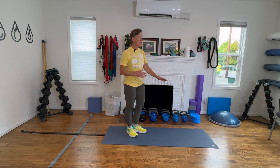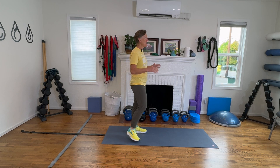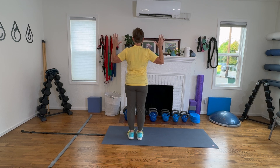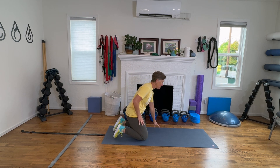We're starting on our stomachs in the prone position. It is absolutely okay to put a pillow under your hips if that helps you feel more comfortable. We're going to be doing this W lift. My elbows are going to be a little lower than my shoulders, hands touching the floor, and then I'm going to squeeze my arms back in this W position and then relax — lifting them off the floor. I'm working against gravity, which is what makes this so much more effective.